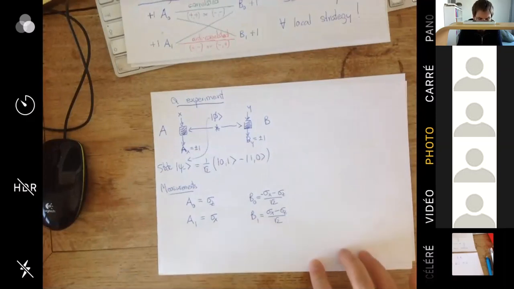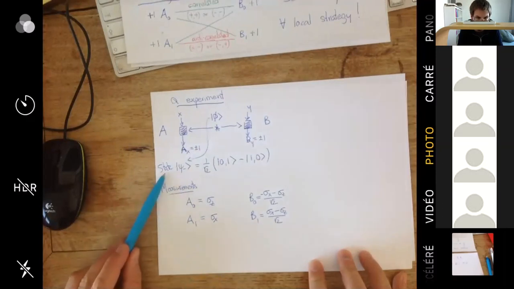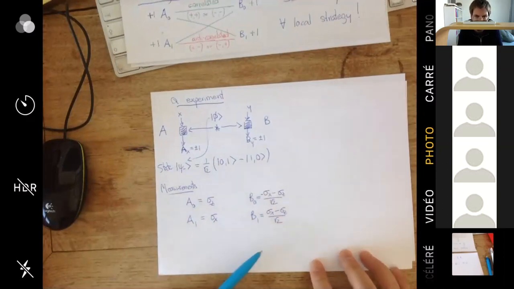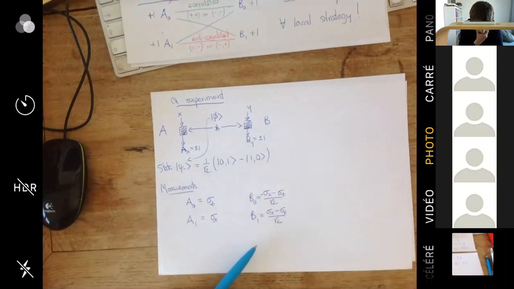Okay, so now I claim that with these ingredients, my entangled state and this choice of 4 local measurements, 2 on Alice, 2 on Bob, I achieve a score that is better than 2 for my CHSH game that we discussed before. All right, so this we have to verify, right?